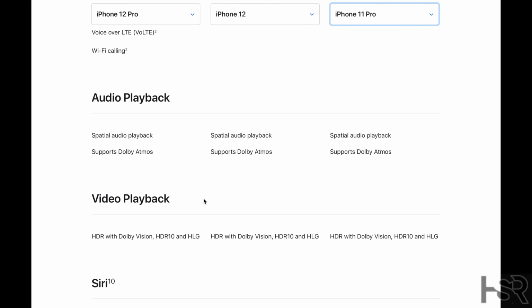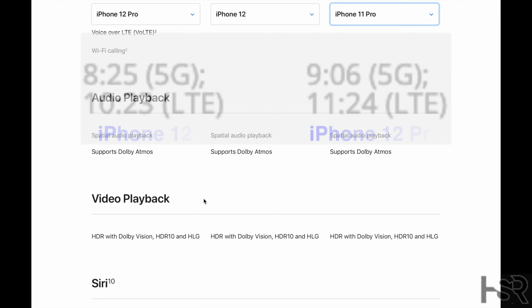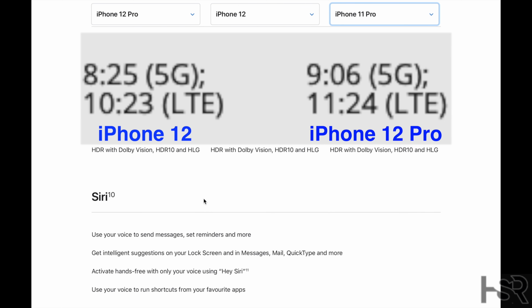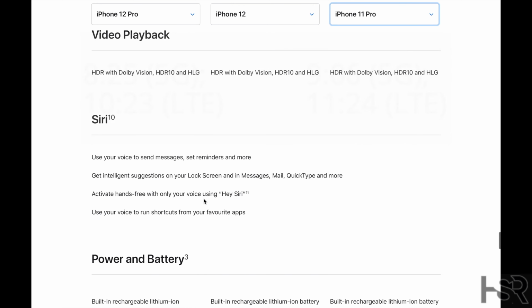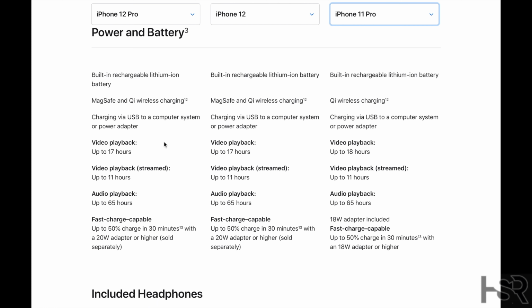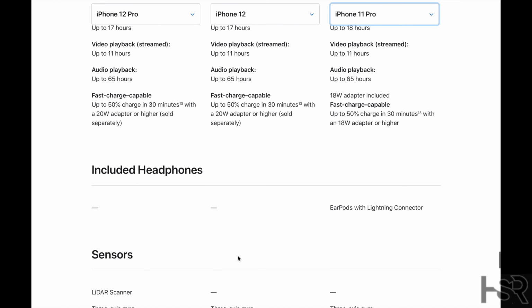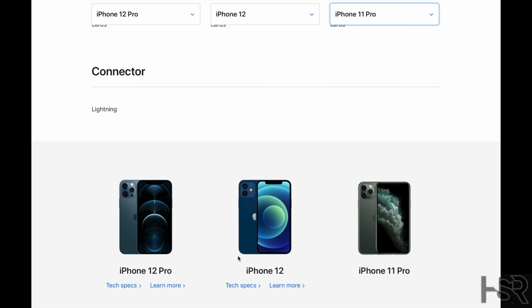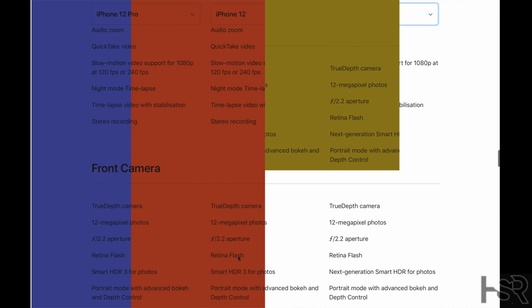Now in here they're saying that basically both the iPhones should have the same battery life. It's not the case. The iPhone 12 Pro has a bigger battery and it does last a lot longer. Not a lot longer, but quite a bit of a difference. Like you can feel the difference. I've used it quite a few times. Other than that, they're basically exactly the same. So there you go. Everything they're saying is the same. But yeah. All right. So that's basically it for the differences. Barometer, they all get all that, and they get the Lightning charger only with it.